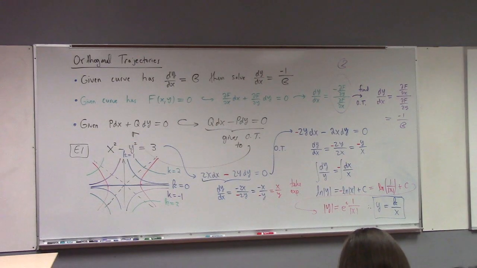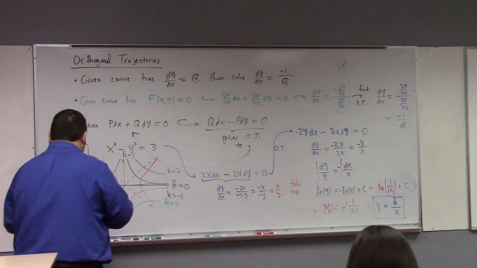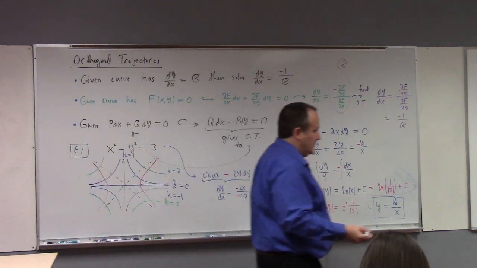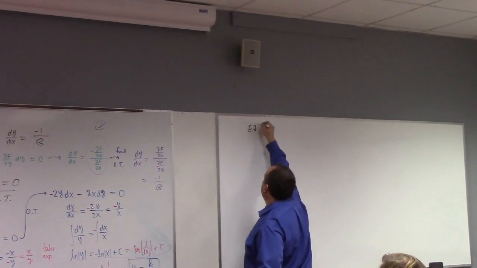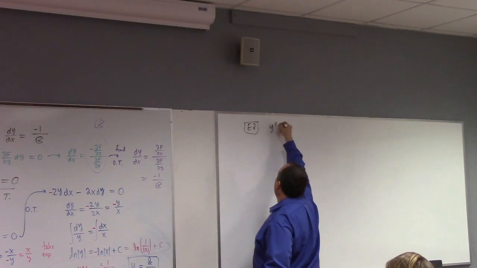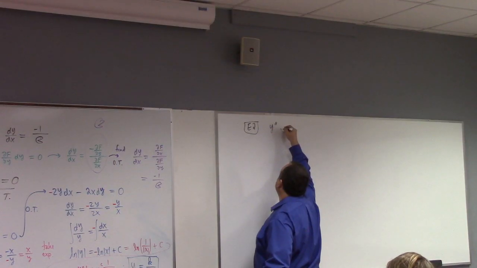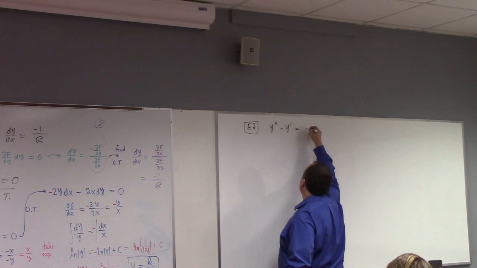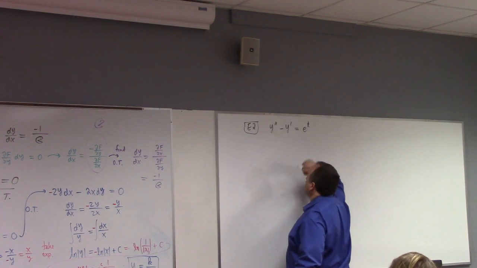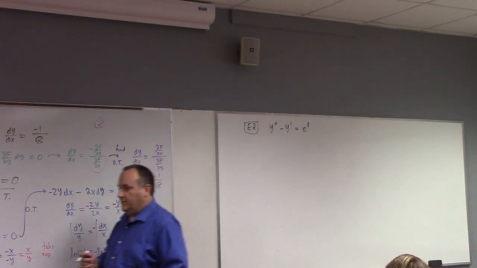The other thing I wanted to do with markers today was to show you how we can solve second order problems by what's called reduction of order. So look at an example there. Example 2, suppose you wanted to solve y prime prime minus y prime equals, let us say, e to the t. I may regret this, but that's what I'm going to try. How would you solve such a problem?